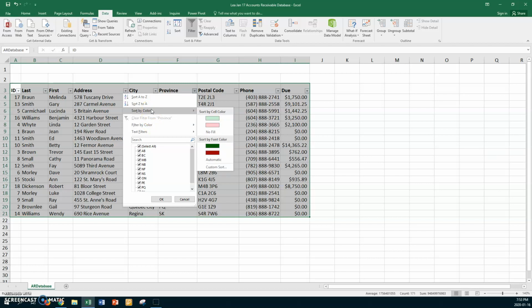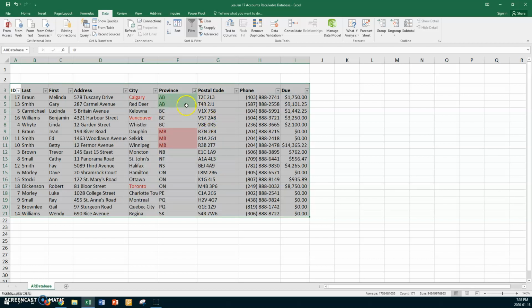So right now, I want you to do sort. Okay? Now, take a look. We can sort by cell color, no fill, or red or green. We can also sort by font color, because remember we have a dark green on the text, we have a dark red on the text. All right, I want to sort by cell color, and I want to choose the green, okay? So click on the cell color, green. So my green ones are at the top, all right?